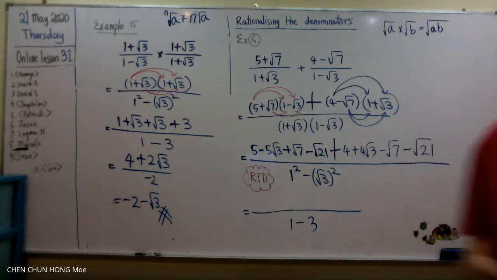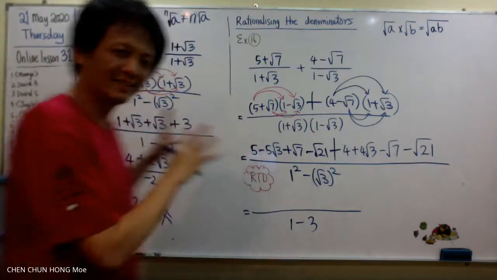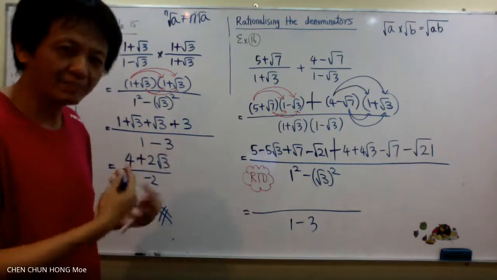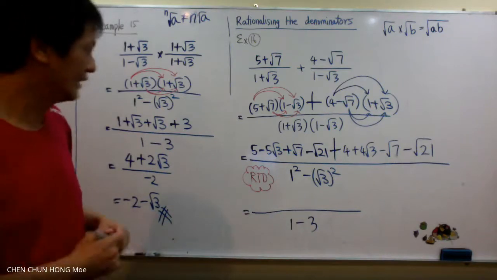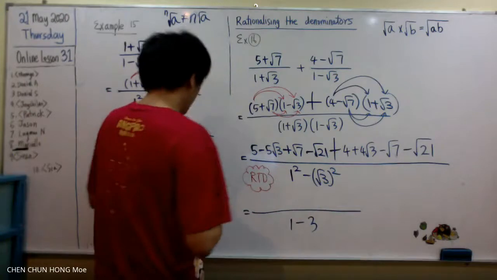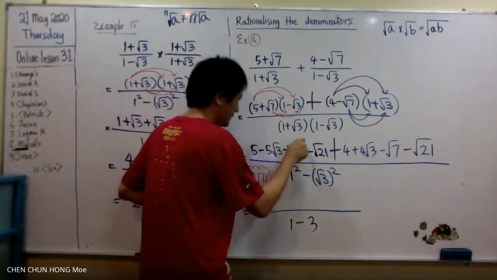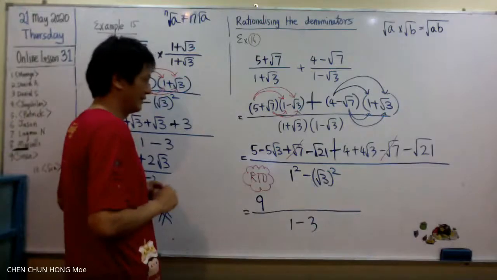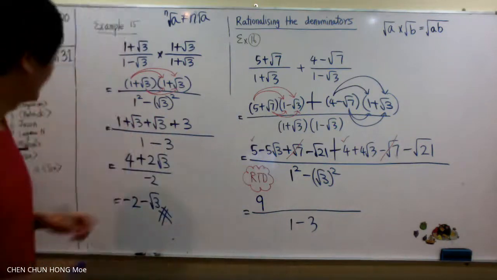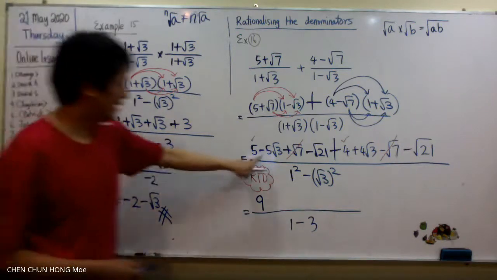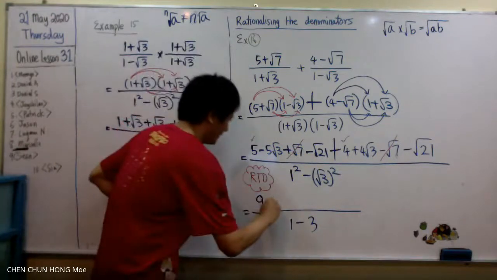All these, I think we need to really get used to, this section especially. These are the things that keep popping up, and we are not doing actually new things. You are doing the same thing over and over again, just that you cannot remember maybe now. So you need to practice. Then we have to settle some of this. The first thing I can see is you have a positive square root 7, you have a negative here, I can cancel all that. And 5 and 4, 5 plus 4, I can write 9. So I'm done considering this one. Now how about these two? Negative 5, positive 4, remember the x earlier. X plus x, 2x. Negative 5 plus 4, negative 1.